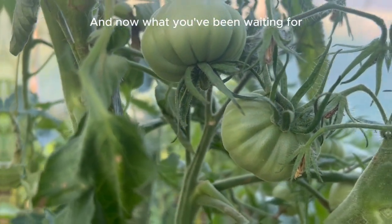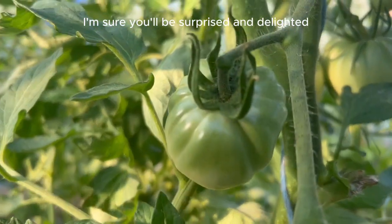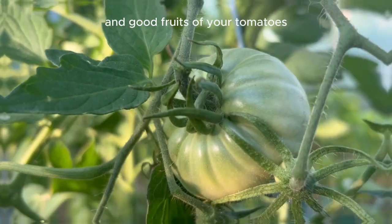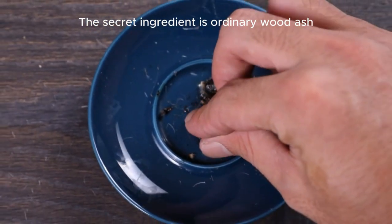And now, what you've been waiting for. When you hear it, I'm sure you'll be surprised and delighted because you've finally discovered the best thing for the health and good fruits of your tomatoes. The secret ingredient is ordinary wood ash.